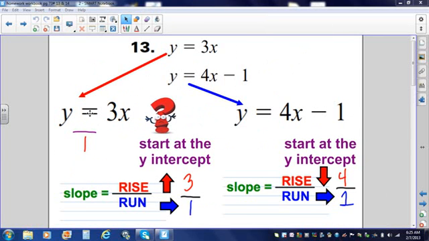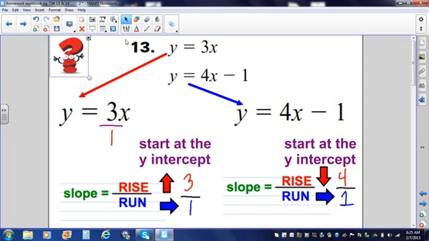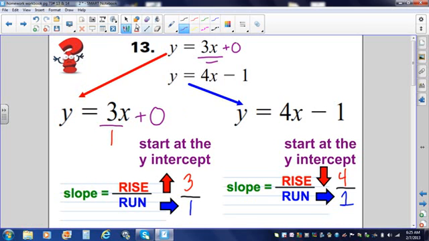My first equation is y equals 3x. Well, my slope is going to be 3, but I need a rise and a run, so I'm going to give it a denominator of 1. Notice that I do not have a y-intercept for this linear equation. No biggie, we can fix that, because you should remember, if you do not see a number behind the slope for the y-intercept, that means that the y-intercept is really 0, or this linear equation goes through the origin at 0, 0.